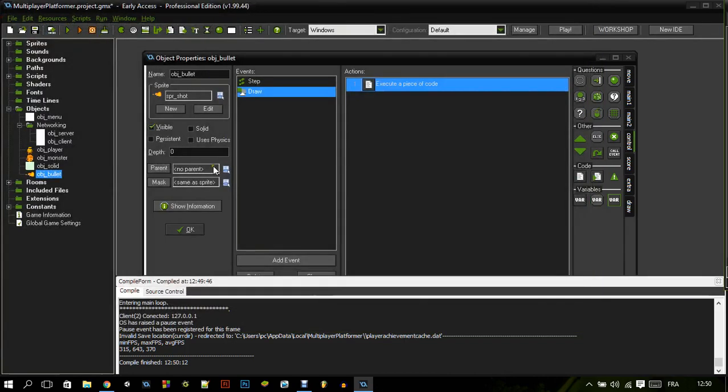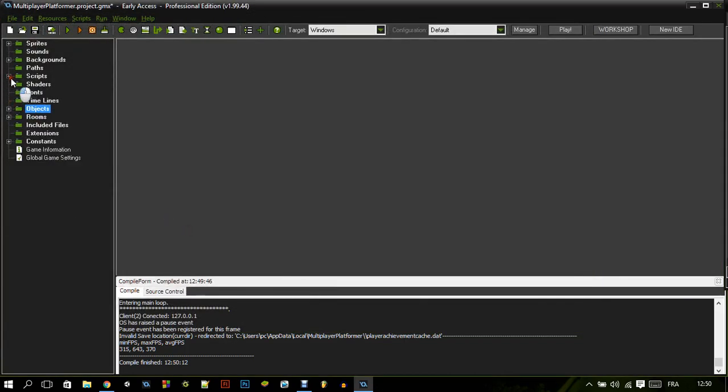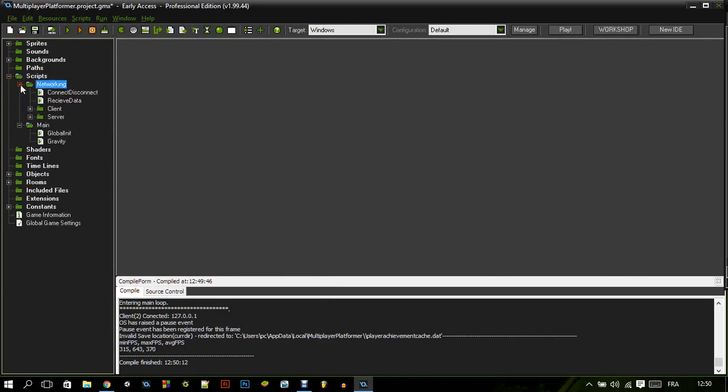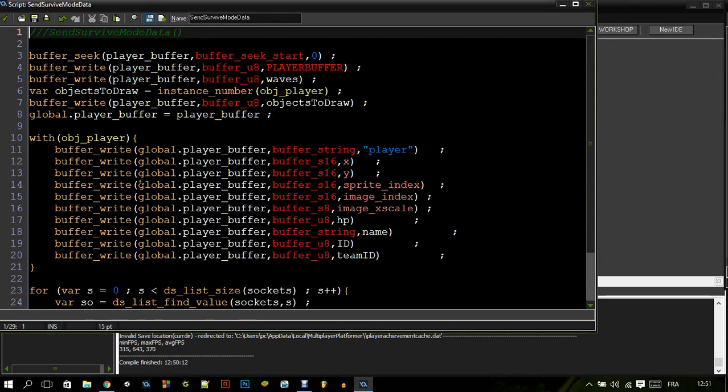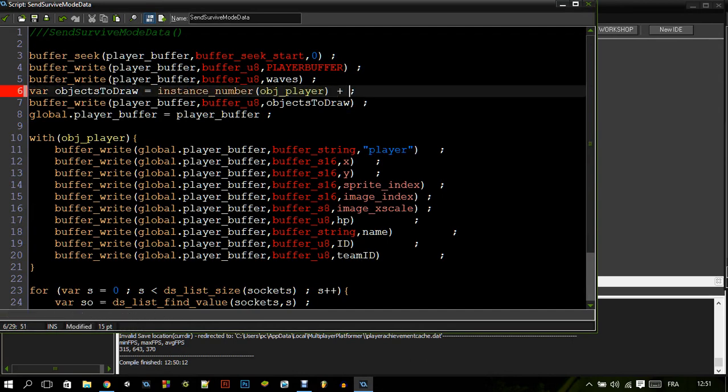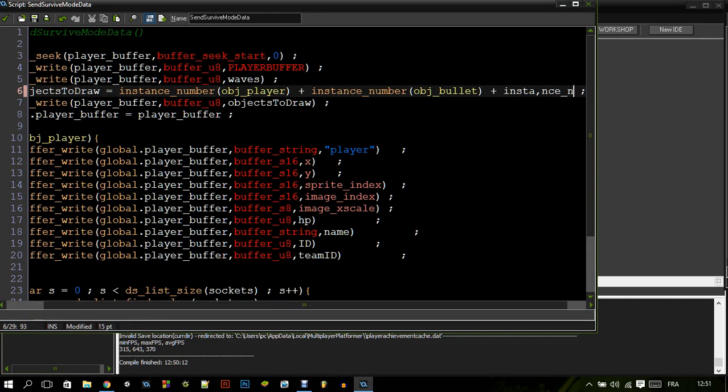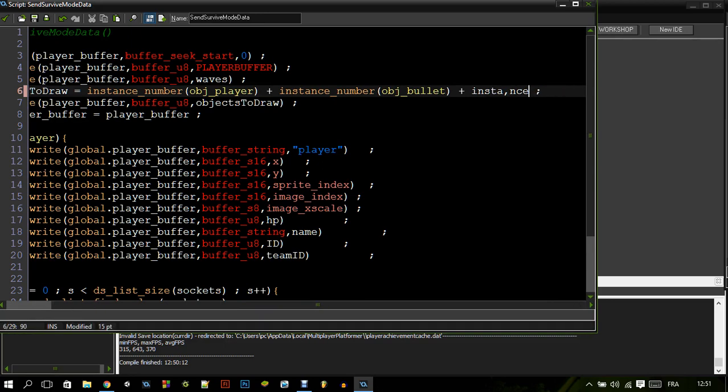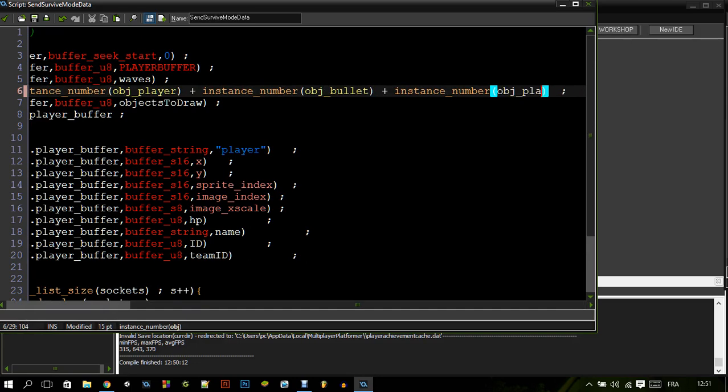Okay, now we're going to send the data of this object. So now we need to change this to objects to draw: instance_number of obj_player plus instance_number of obj_bullet plus instance_number of obj_monster.